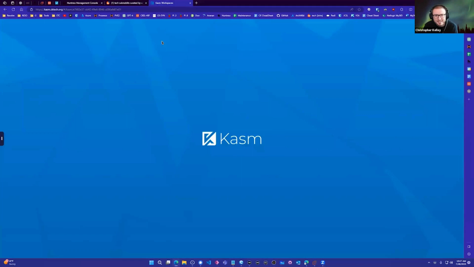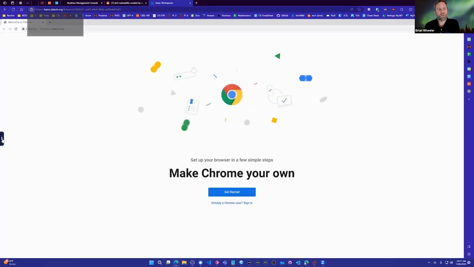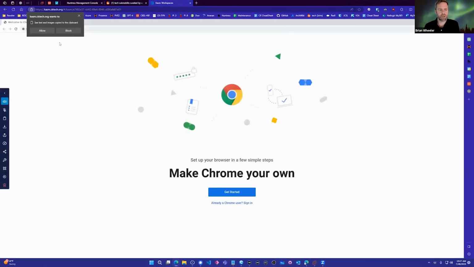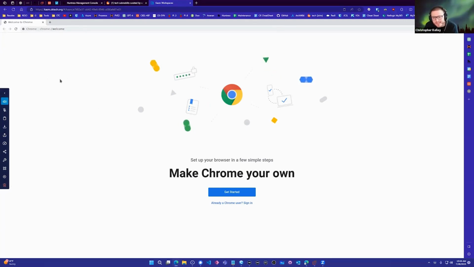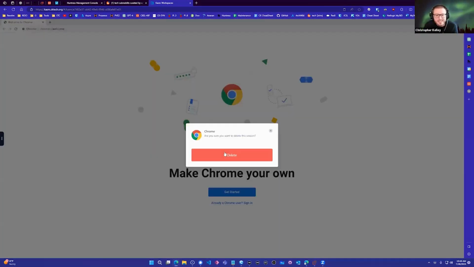Say, sorry Chris, if you were to download something that was malicious, how would you get rid of that malicious program? Because it wouldn't land on your computer, right? Well, yeah. I've read a little bit on it, and there is the possibility that the server this is hosted on gets infected, but it's mostly just an isolated browser session. So once I delete the session here, it's gone.